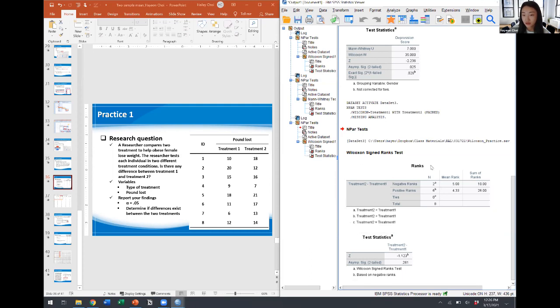And we conduct the Wilcoxon signed rank test here. And as I mentioned before, we will use the smaller value here, which is 10, and we will compare this value in the critical value tables.